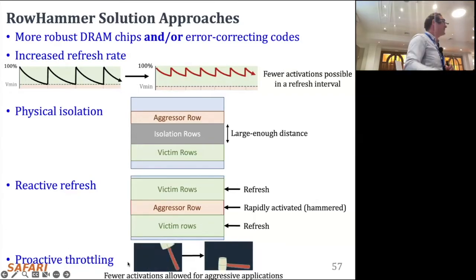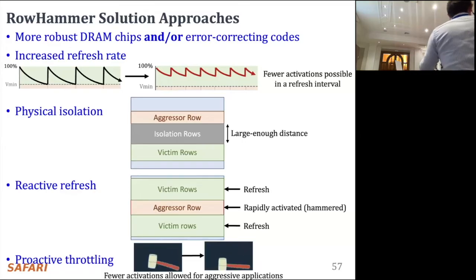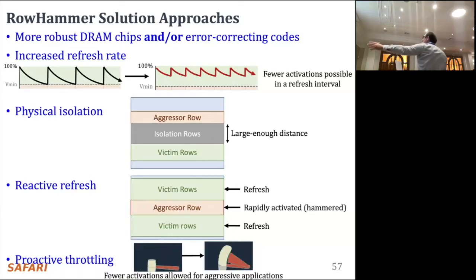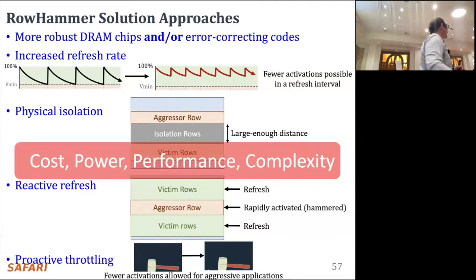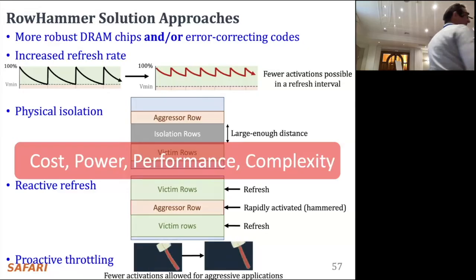Proactive throttling is a different type of solution. The idea is to figure out which rows are the aggressor rows and stop accessing them. As opposed to trying to mitigate the effects on the victim rows, don't cause the problem further so that you don't leak the data. This is also very interesting. In my opinion, in the end, we need to combine different approaches. Now, the problem is this is a complex trade-off space in terms of cost, power, performance, and complexity. Every solution is somewhere in this space, and we're going to see some of that. Hopefully not security, but even some solutions that are proposed give up security also. So that could be part of the trade-off space too.